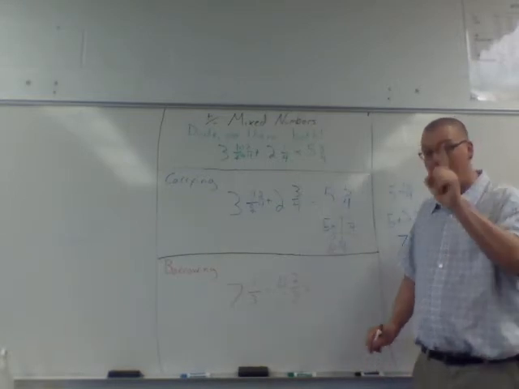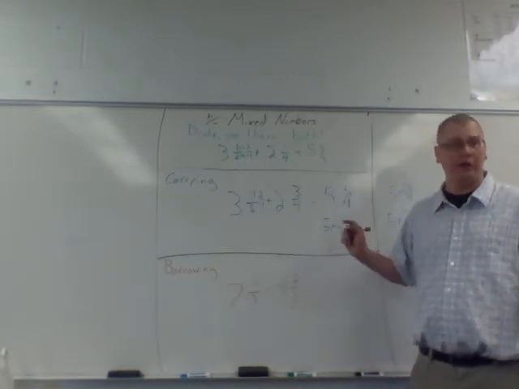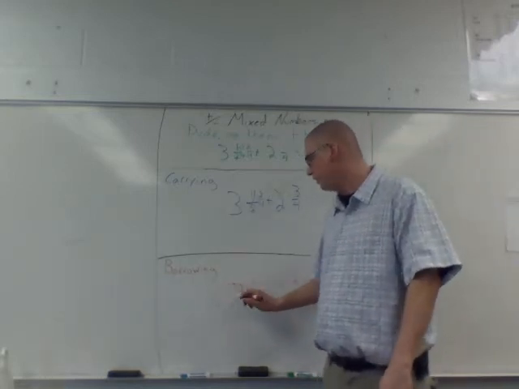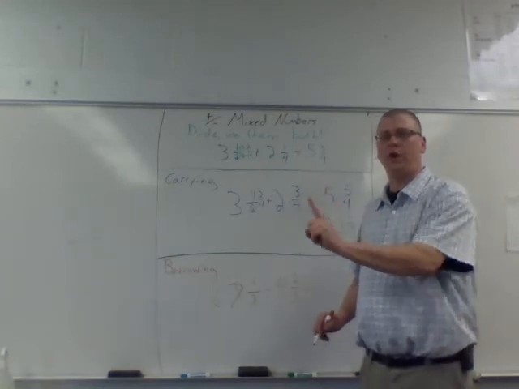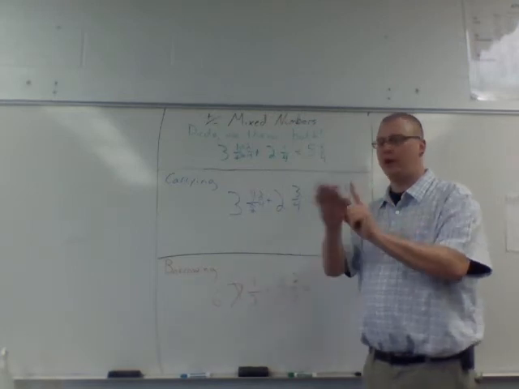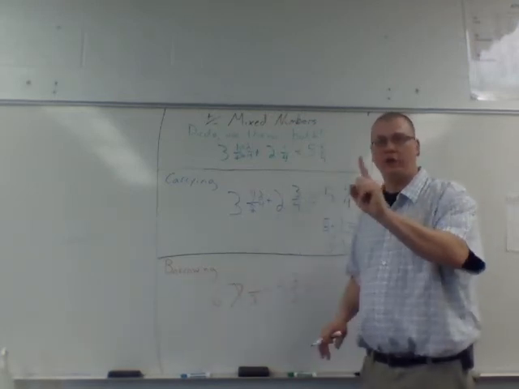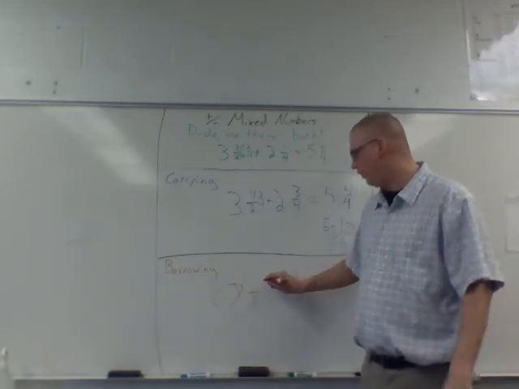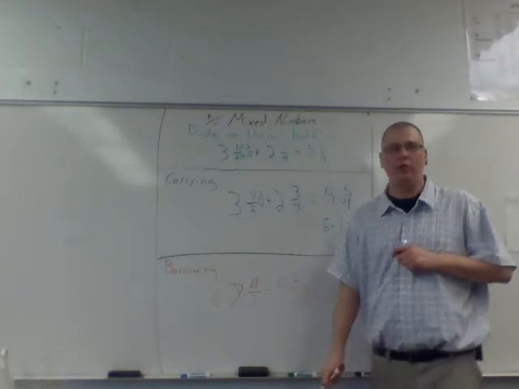I could take 1 out of 7. I could take as many out of 7 as I want, couldn't I? I only need 1, though. Take that 7, make it a 6. And now I've got a floating 1, right? My denominator is 3. If I split this 1 into 3, I get 3/3, correct? So I add the 3/3 to 1/3, I get 4/3. Can I subtract now? Yep.